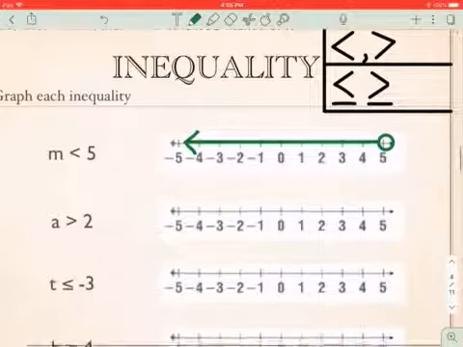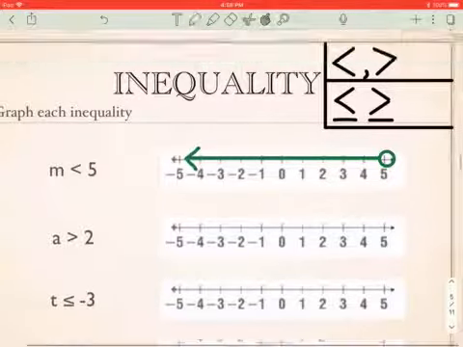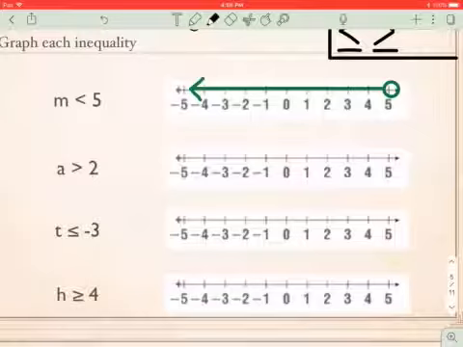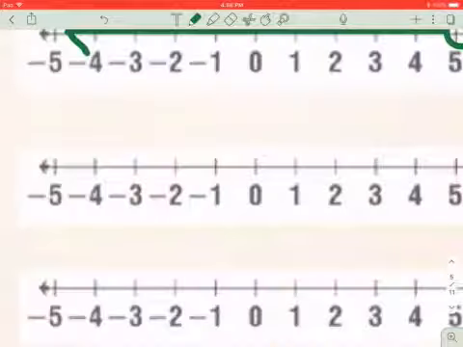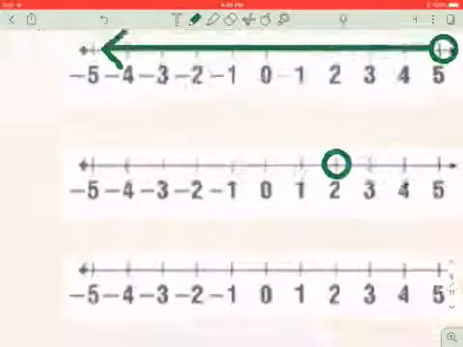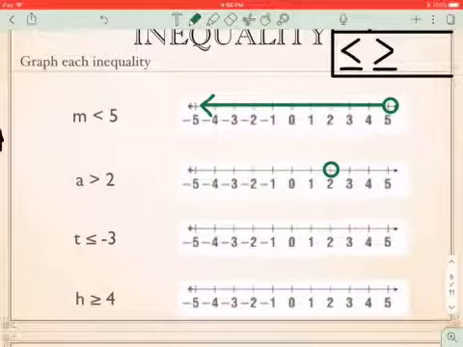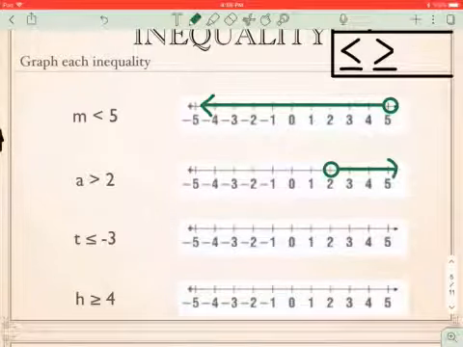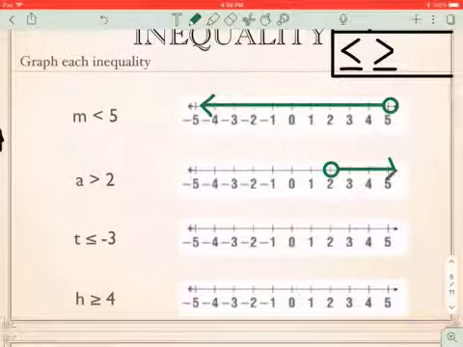So for the second one, it says graph all of the numbers that are greater than 2. Because remember, that letter, that variable, represents we don't know. So we want all the numbers that when you plug them in there are greater than 2. So step 1, you find 2 on the number line. We circle it. After we circle it, we say, hey, which direction from that circle are the numbers greater than 2? Well, if I go to the left, the numbers get smaller. If I go to the right, my numbers get bigger. So my arrowhead's going to go to the right, and that's my answer right there. That is where all the numbers greater than 2 are located.